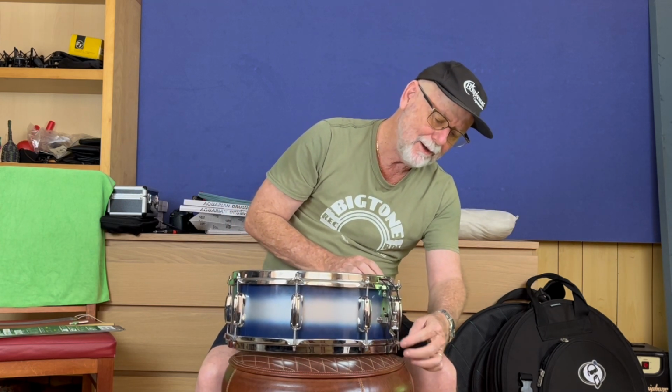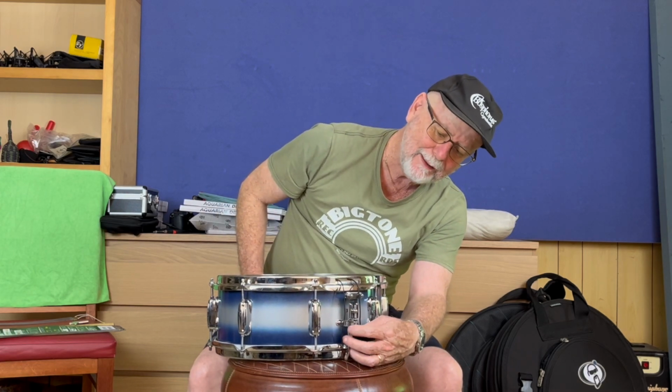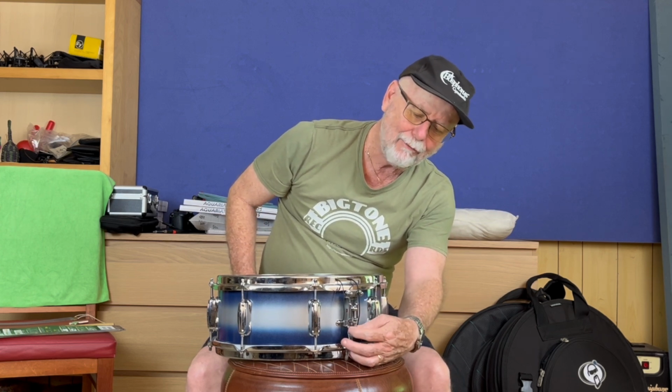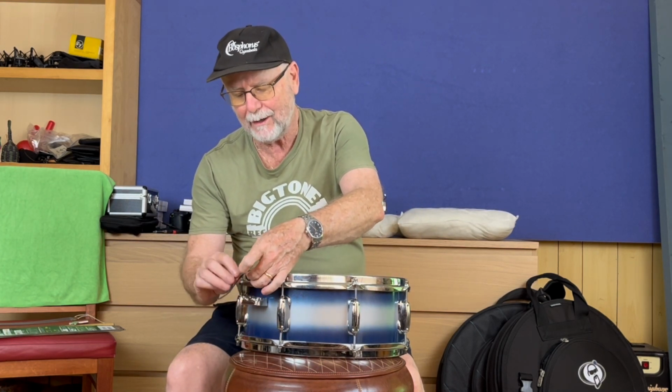Now, before I put these strings into the little grippy bits on the end, I'm going to loosen off my tension button. The reason I'm doing that is I want to give myself plenty of room on that strainer tightener for later, because these strings are probably going to stretch a little bit, so you want heaps of room to be able to tighten up further and further if you wish. So let's now first put these strings through.